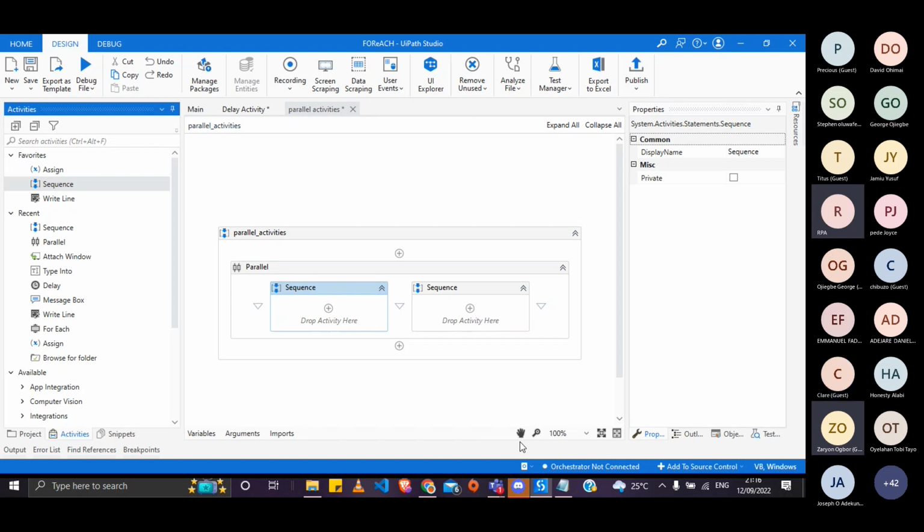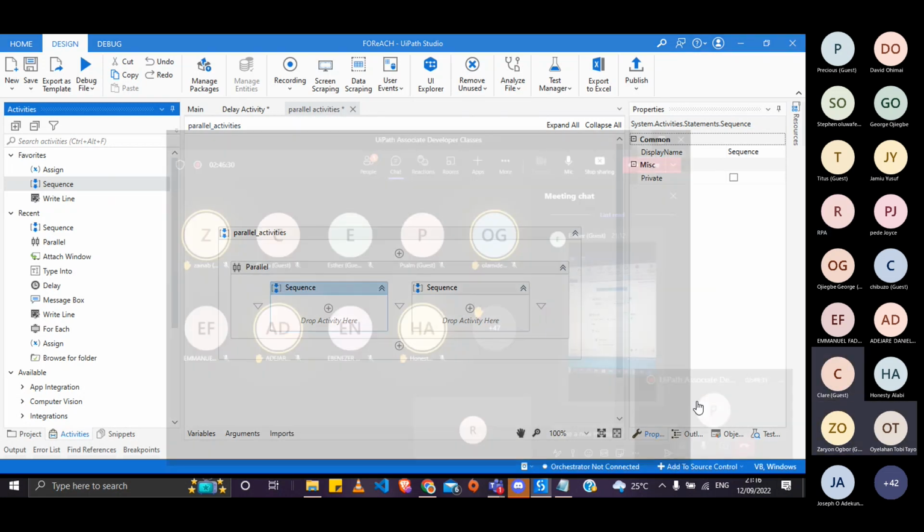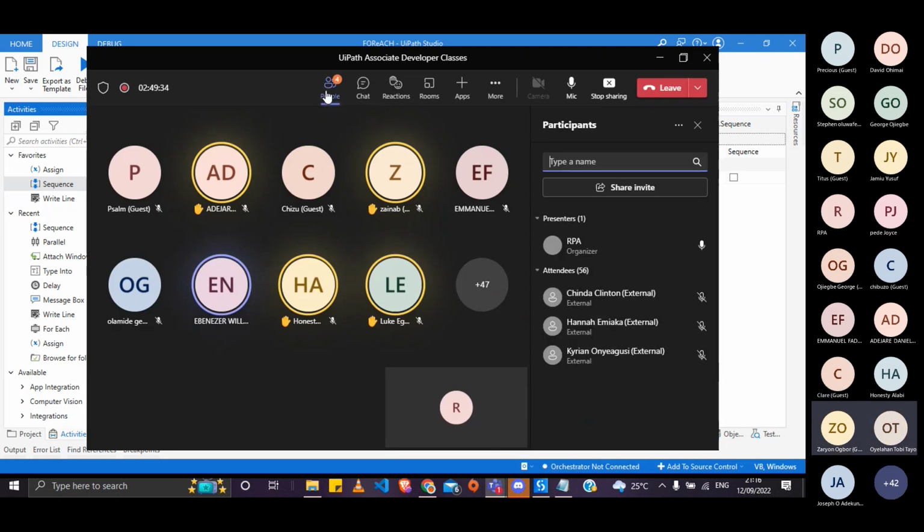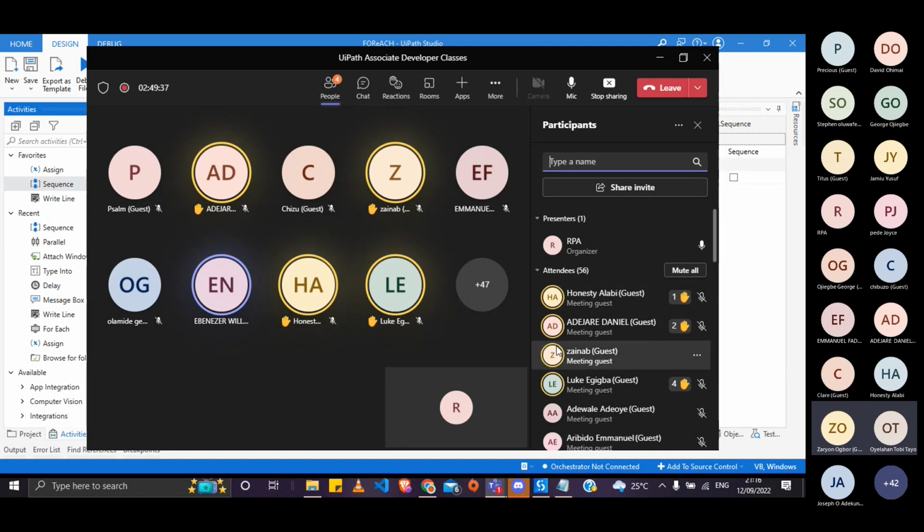Who said they're a bit lost? And please don't drag us back. Are you lost on this activity or a previous activity? This very activity, I got lost in the process where you are trying to create the parallel activity.